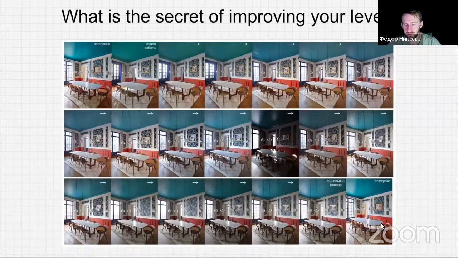So this is to show that you have to spend a lot of time actually finalizing your image. The problem that I see time and time again is when a 3D artist creates a scene, a project in 3D, sets some materials, sets some lighting, and just hits the final render button.